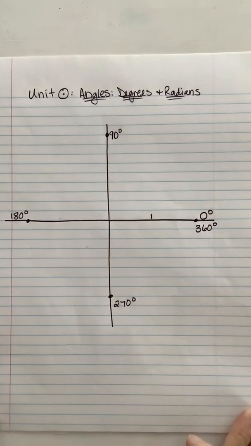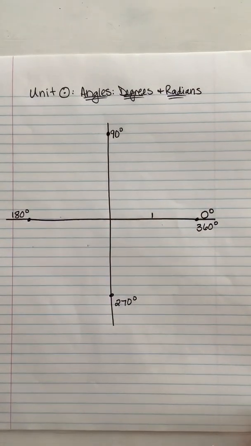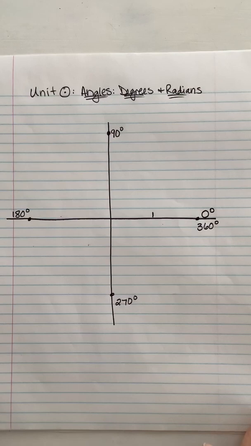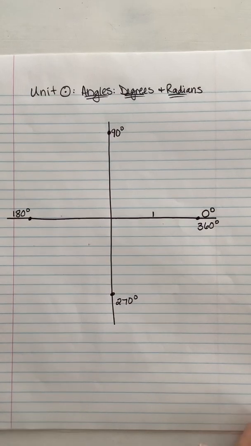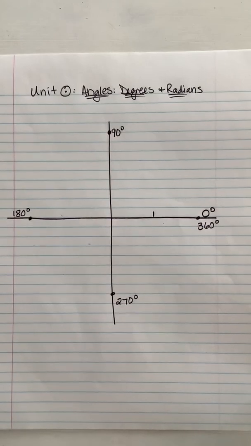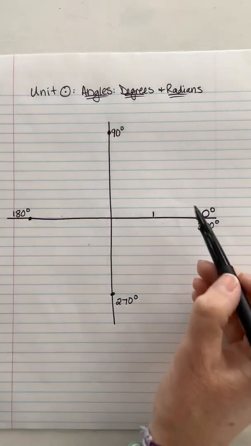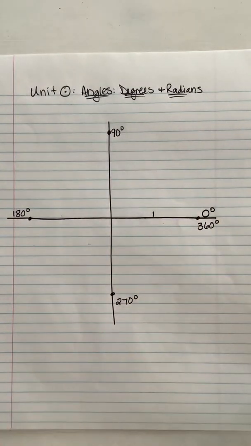Now, my kids always ask me, do we have to memorize the unit circle? No, I would suggest you never memorize the unit circle. I would suggest you build the unit circle every single time because it's got a lot of pieces. And if you understand the patterns for building, then you don't have to memorize anything. But that's just me. Okay, so now let's go through and let's build.